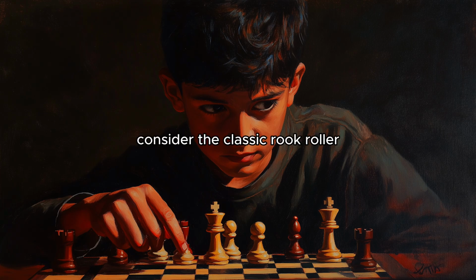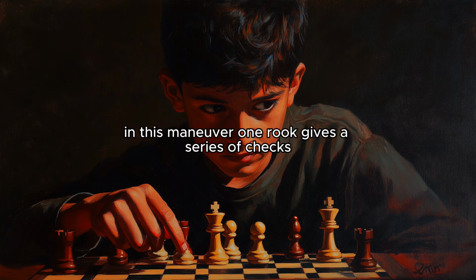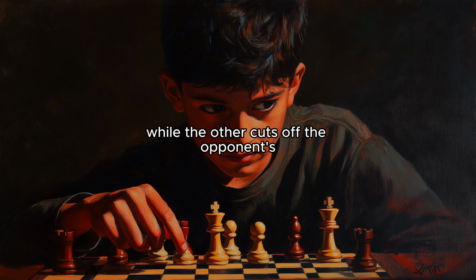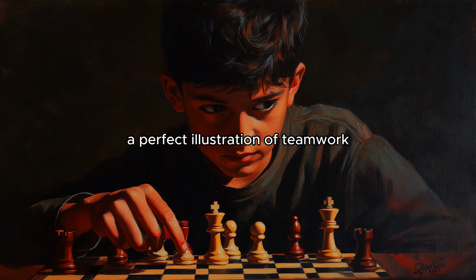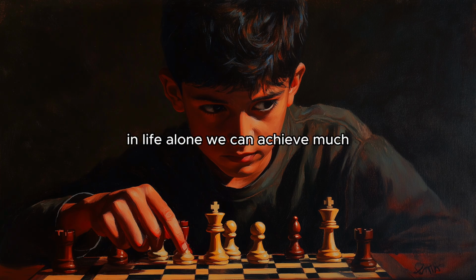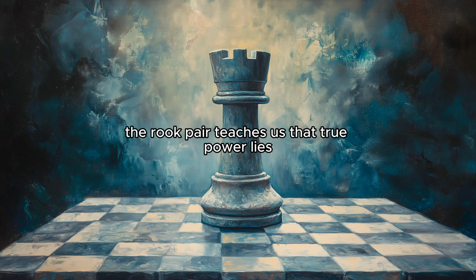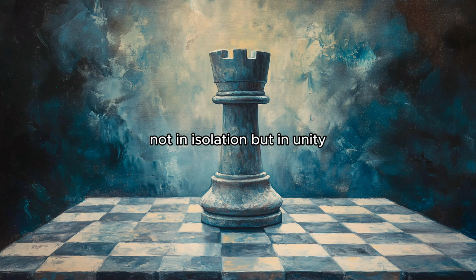Consider the classic rook roller, where two rooks coordinate to deliver a checkmate. In this maneuver, one rook gives a series of checks, while the other cuts off the opponent king's escape routes. The effect is mechanical yet elegant, a perfect illustration of teamwork. This dynamic between two rooks mirrors the importance of collaboration in life. Alone, we can achieve much, but together, we are capable of extraordinary feats. The rook pair teaches us that true power lies not in isolation, but in unity.